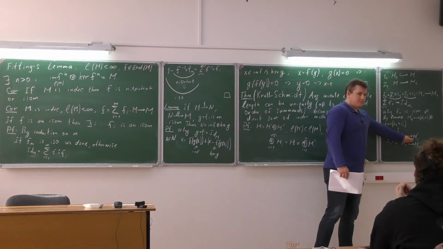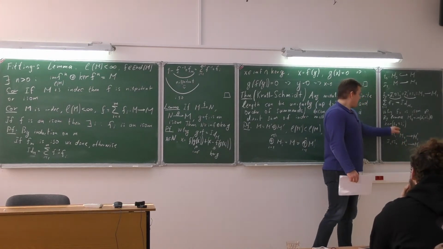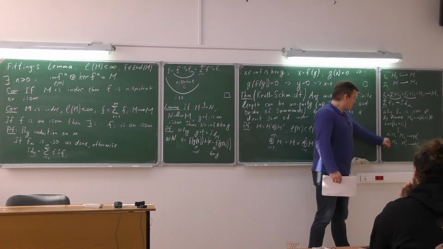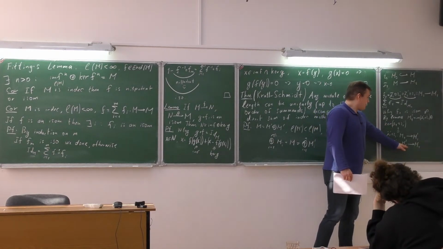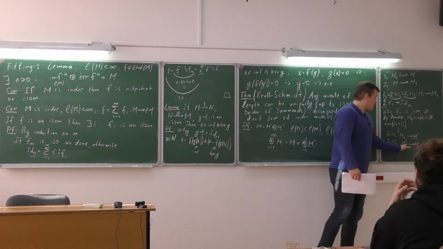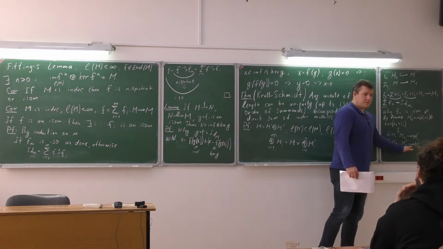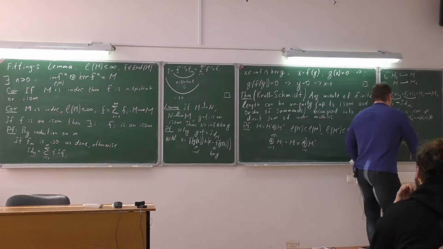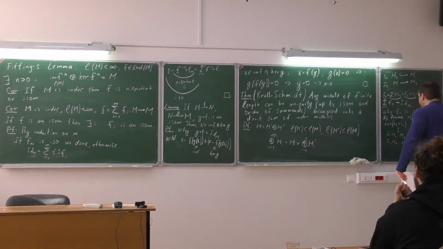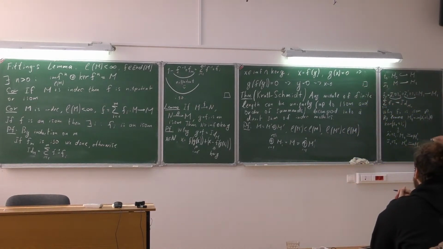So that's an isomorphism. Now for the second map, we already know that the kernel of this map is 0, so that's an injective map, but again, because these are modules of finite length, being injective is the same thing as being bijective, so that's an isomorphism. So we actually constructed 2 isomorphisms. Well, it would probably be enough to use just one, but both these maps give you isomorphisms.